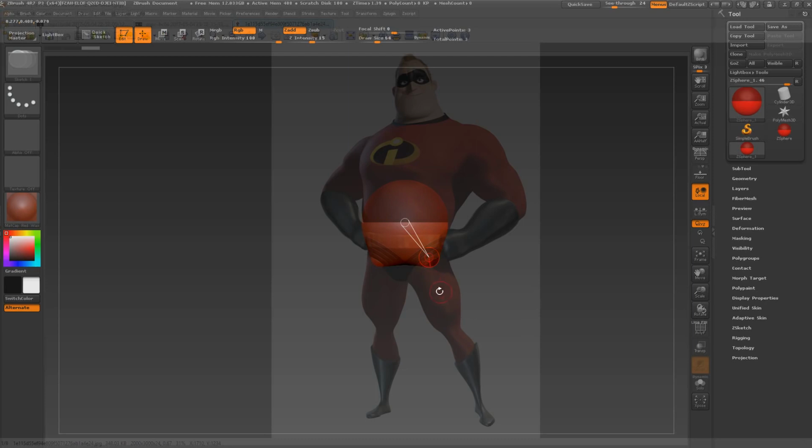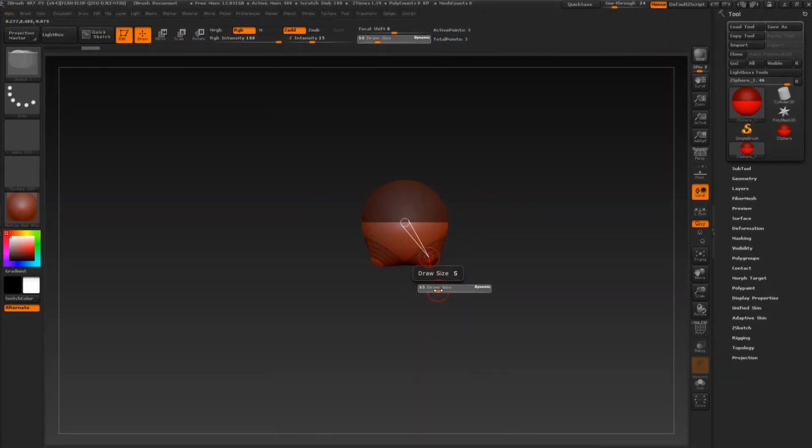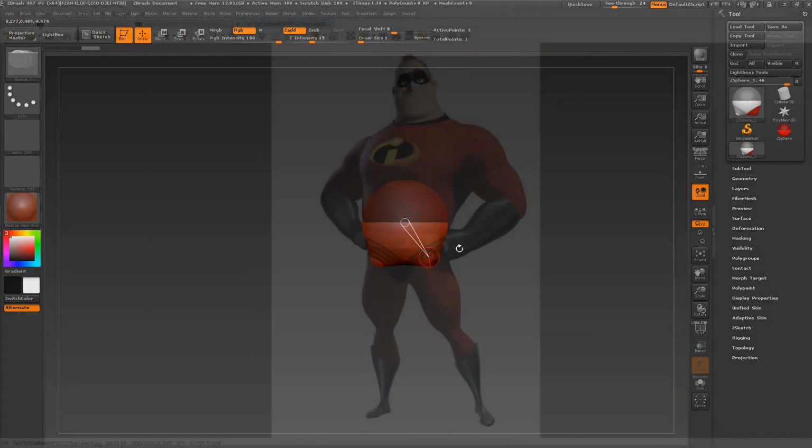When I work with this sphere, I always prefer to have a very small influence area. So to do this, I'm gonna press the letter S on my keyboard, and I'm gonna drag this down to 1. So basically I only have 1 point that I can influence.